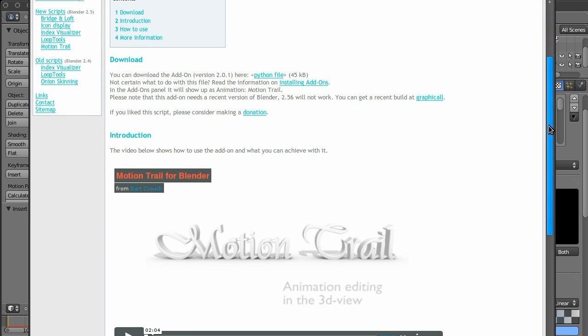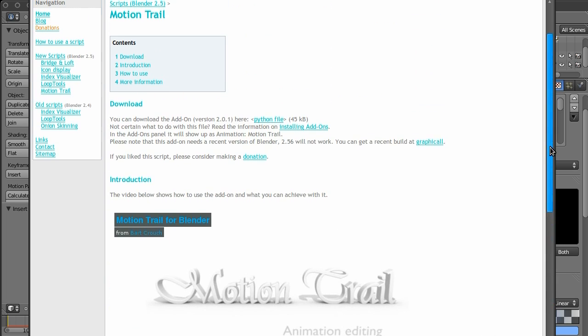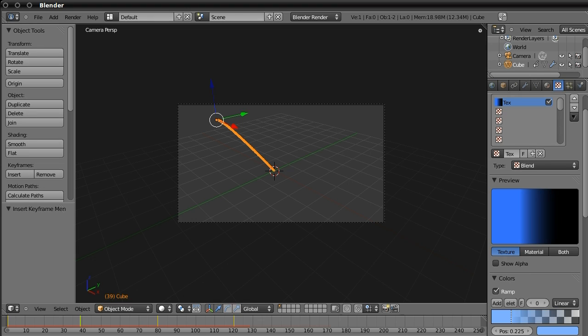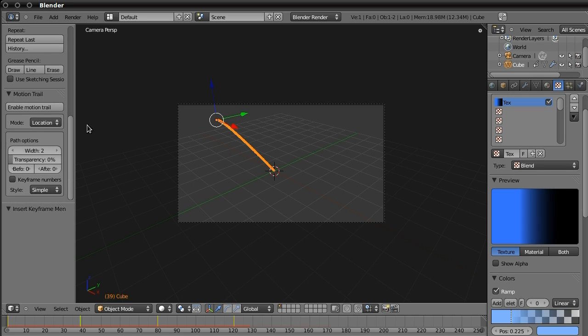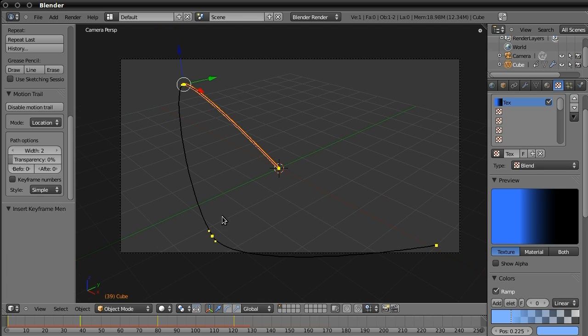And the script is really cool because it gives you a lot of good control over your keyframes without needing to touch the actual animation tools. So I've activated it, so let's enable it now. And see, we got some trail here. That's why it's called Motion Trail, with handles and stuff. And now we can use this handle to change the path, just like with Bezier curves. And that's really cool.